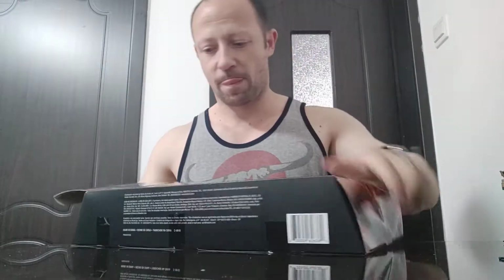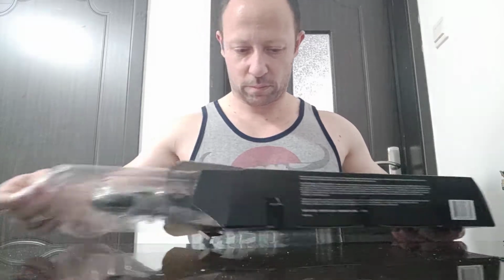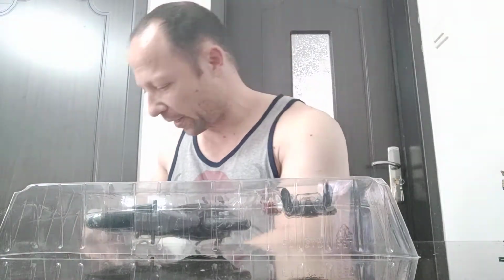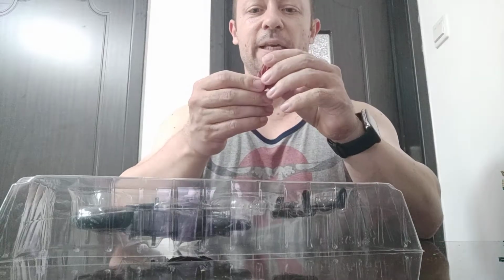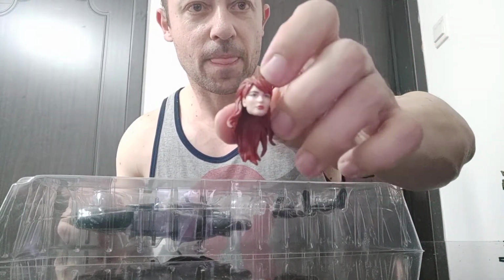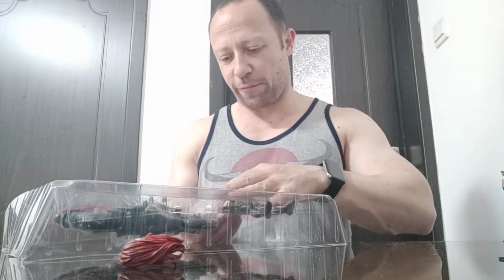and then we can compare it to some other figures and to the Punisher bike, which I just reviewed not long ago. So, perhaps disappointingly, I can't see any weapons with her. But we have this head here, which is pretty nice. We have the figure.